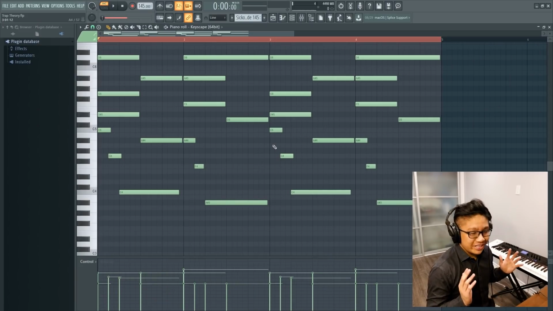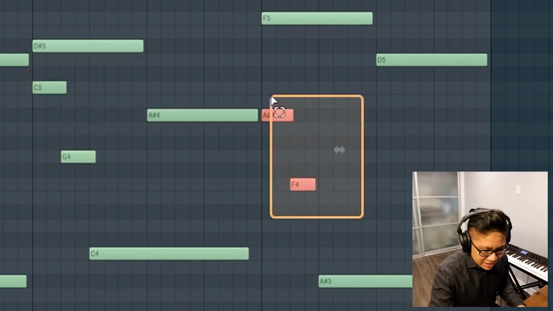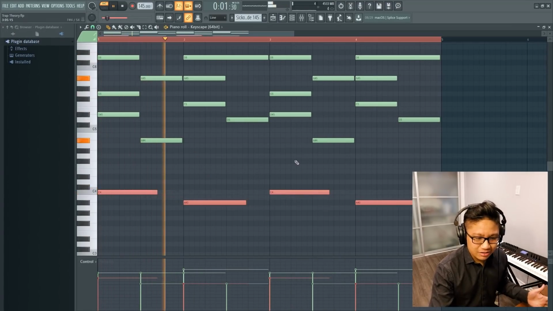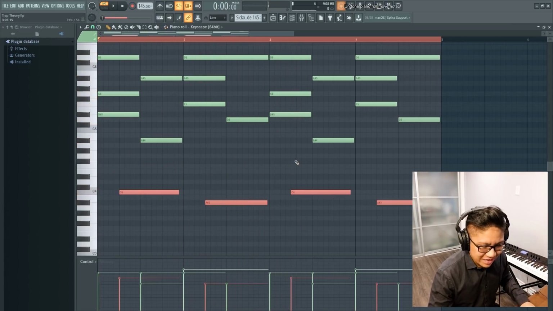Now this is a really good example of variation. By having these little passing notes at the beginning, it just makes the intro a bit more interesting. Like, we can always just delete this and put these at the front. It would still work. It'd be nowhere near as interesting as having it before though.